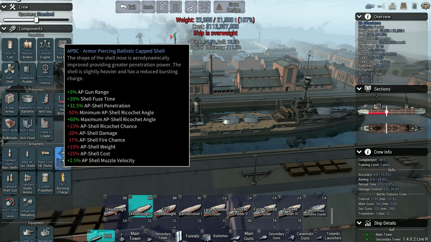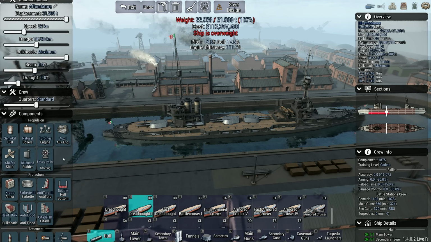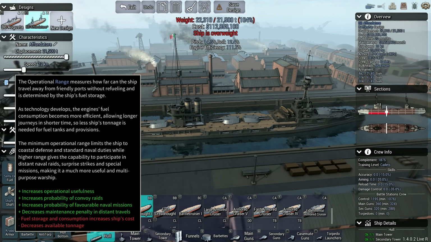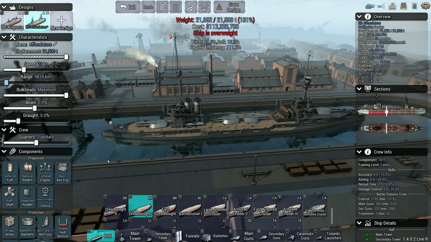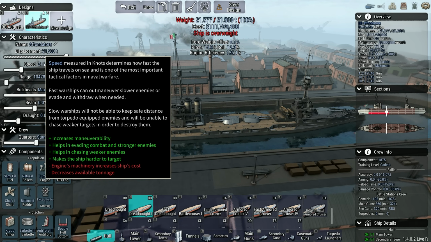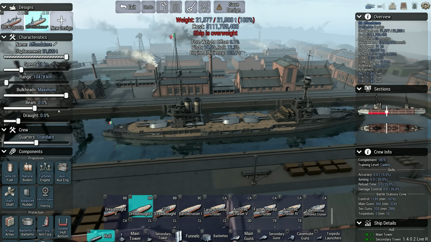Just too heavy. We could reduce the range. Yeah, that is helping a lot, actually. What about dropping the speed a touch? Gets us within shouting distance. 21 knots is fine.